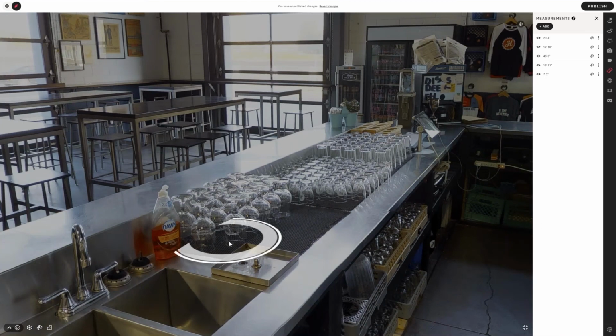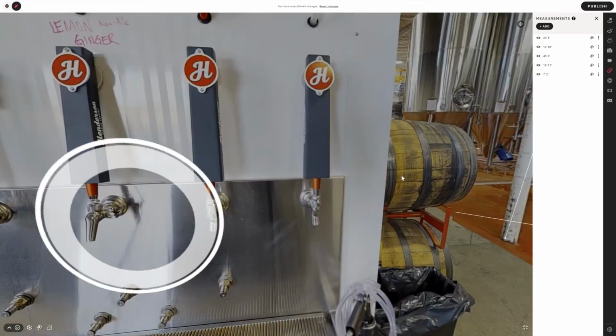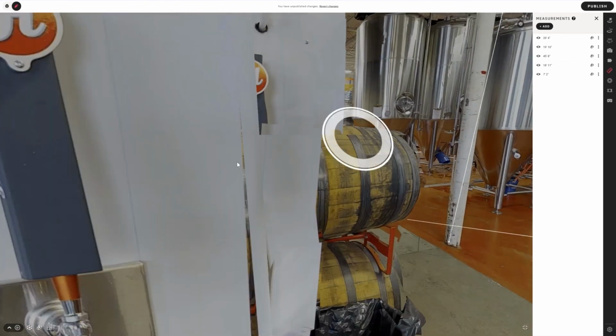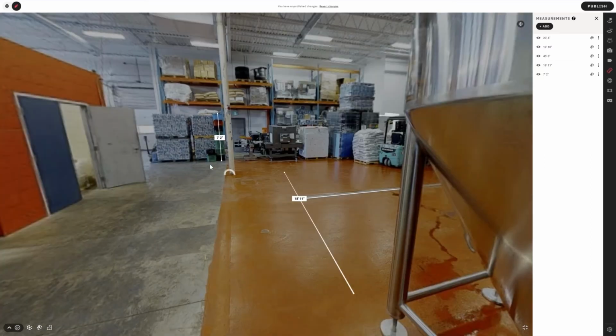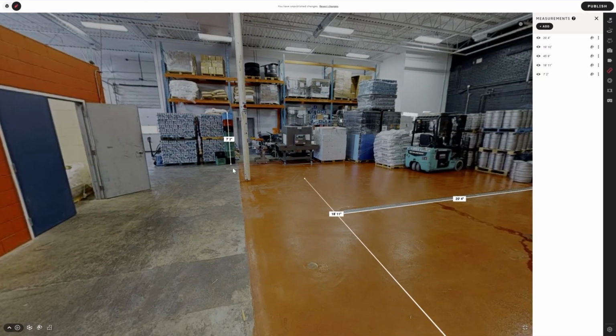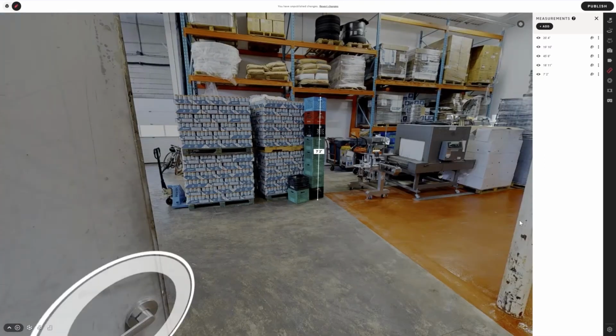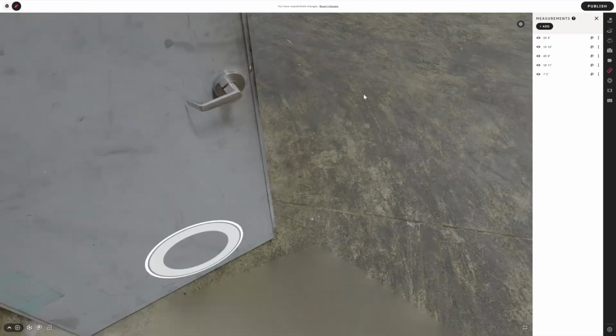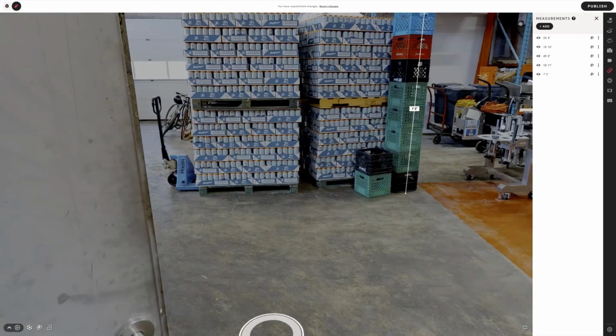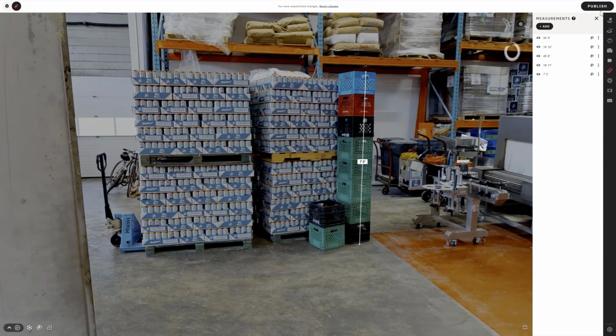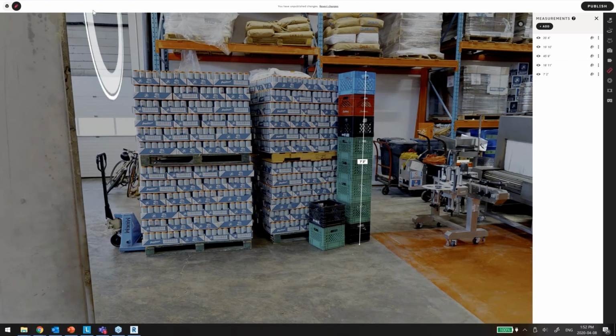Now, even better was, recently Matterport had implemented a new feature for us to go in here and provide everyone with the ability to do some measuring. So in here as well, I just did this quick measurement to see the accuracy of this 9,000 square foot property.